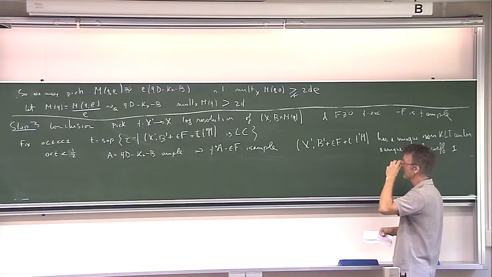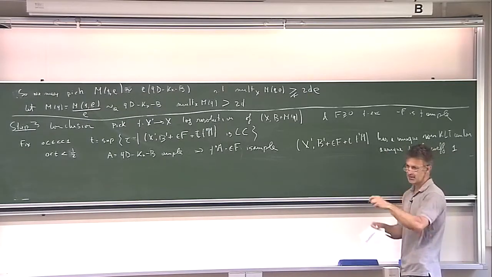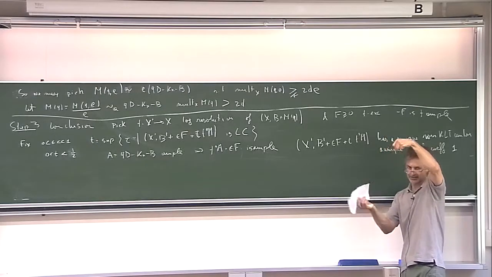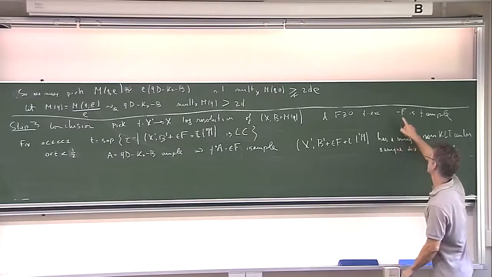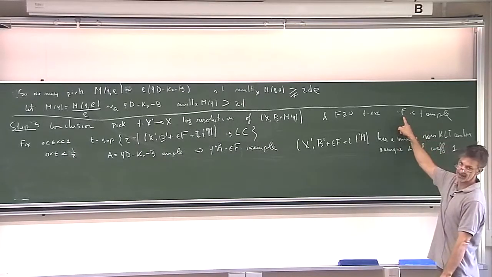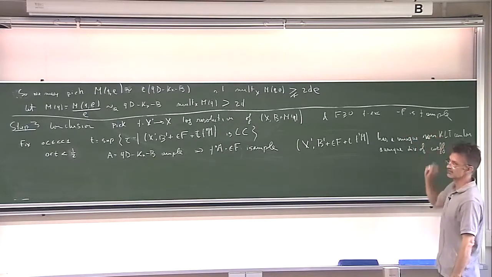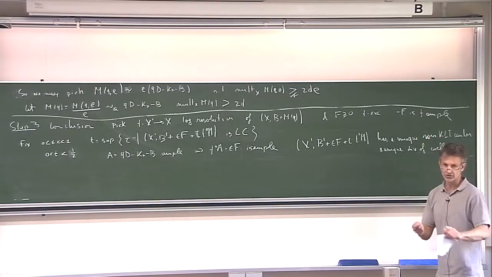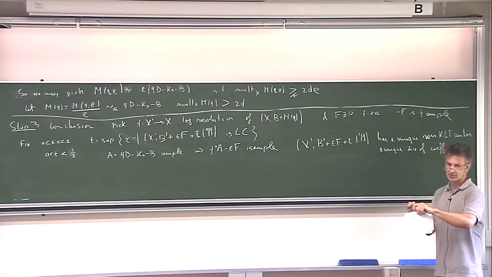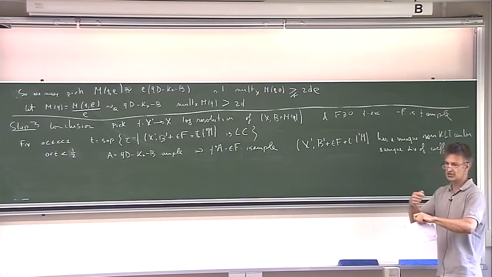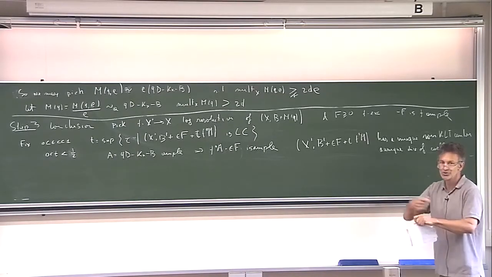So why can I assume that it's going to be only one divisor of coefficient 1? Maybe there's more than one exceptional divisor where these things are achieved at the same time. The point is that I have some degree of freedom in my choice of F. The only thing I required so far from F is that minus F is relatively ample. That's an open condition, so I can perturb the coefficients of F to tie break, to make sure that when I reach this threshold where some divisor has coefficient 1, I don't reach two divisors at the same time.